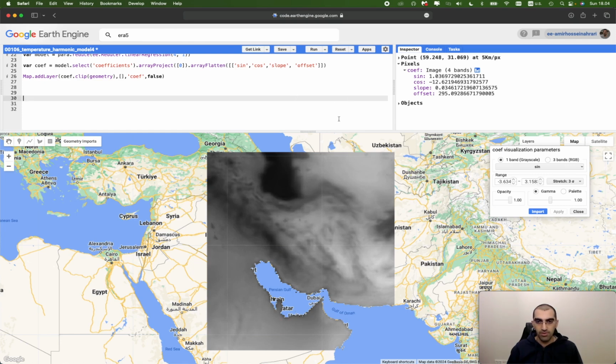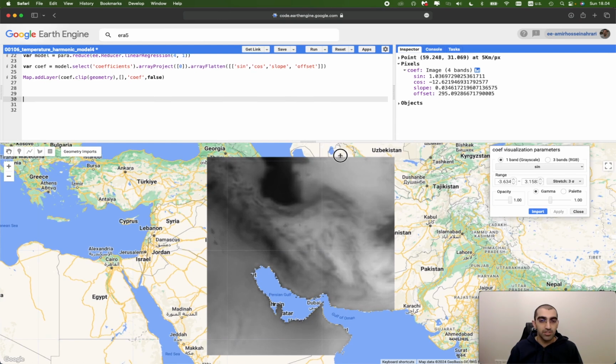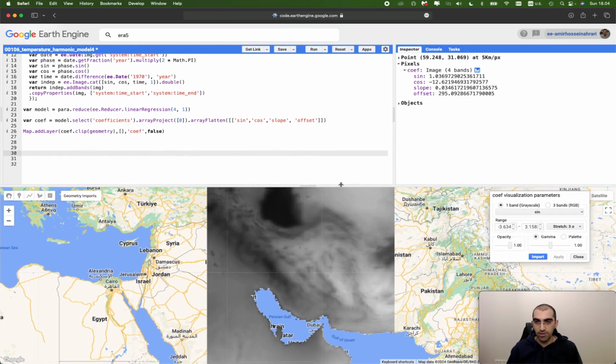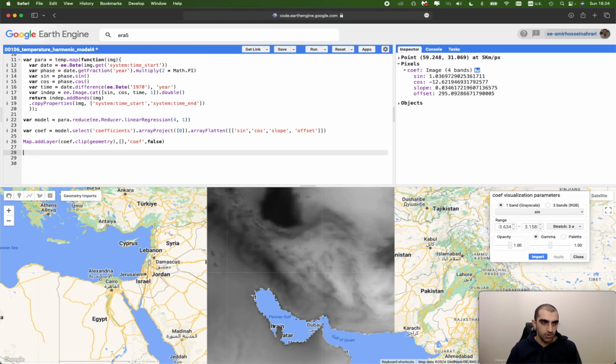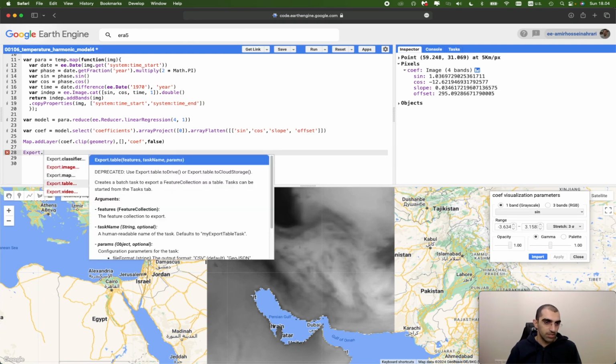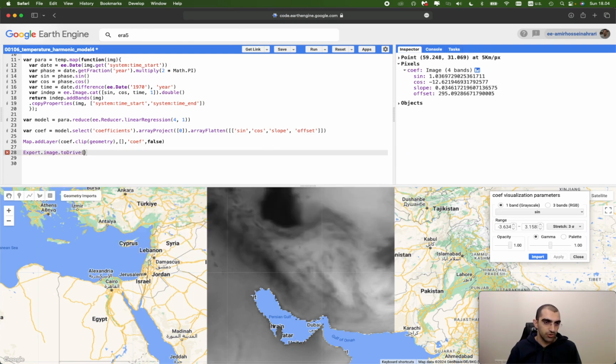So that was the interpretation of seasonal behavior analysis using sine and cosine pixels. In the next step, I'm going to show you how to export these coefficients using Export.image.toDrive.